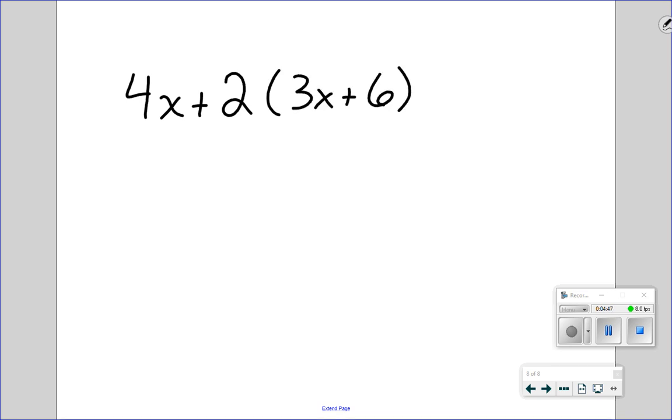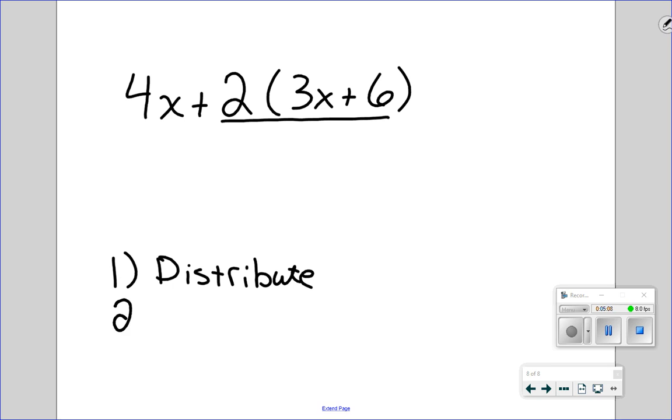Let's do this with a longer expression. So when we simplify expressions, the very first thing we want to look at doing is distributing if possible. So whenever you simplify an expression, there are really 2 things that you can do. The first is that if you can, you want to distribute if you have anything that looks like it can use the distributive property, like this. The second thing you'll want to do is combine like terms if possible, but you always want to distribute first.